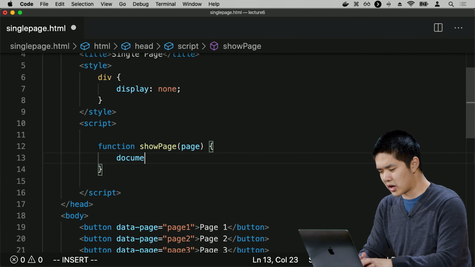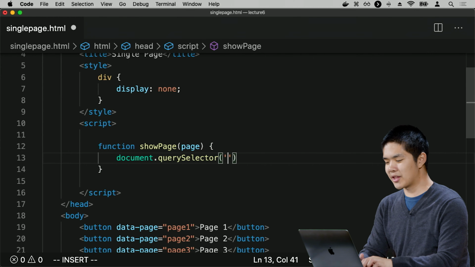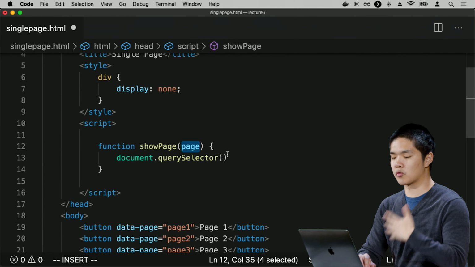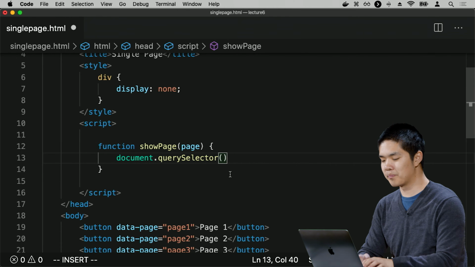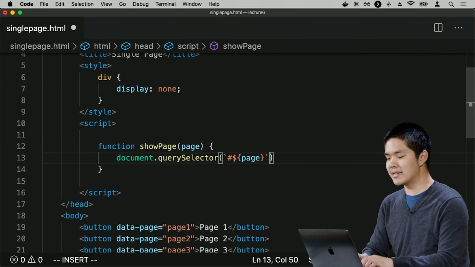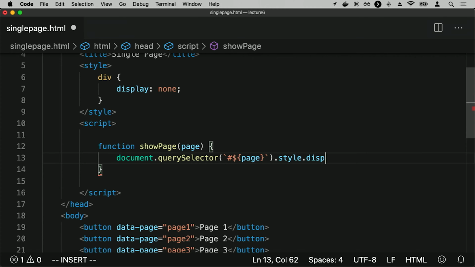What we're going to do is say document.querySelector. I want to get the thing that has a particular ID, the ID of whatever this input happens to be. This page is going to represent the ID of the div that I want to show. So I'll say, get me the thing that has this ID, and using a template literal, get me the ID of page, whatever element has that particular ID. And then I'd like to change its style property. Which part of the style? Well, I want to change its display property. And instead of none, which was the default here, where I said don't show it at all, the other option for a div is block, meaning it shows up as just a block on the page that is actually visible. And so now I have this showPage function.